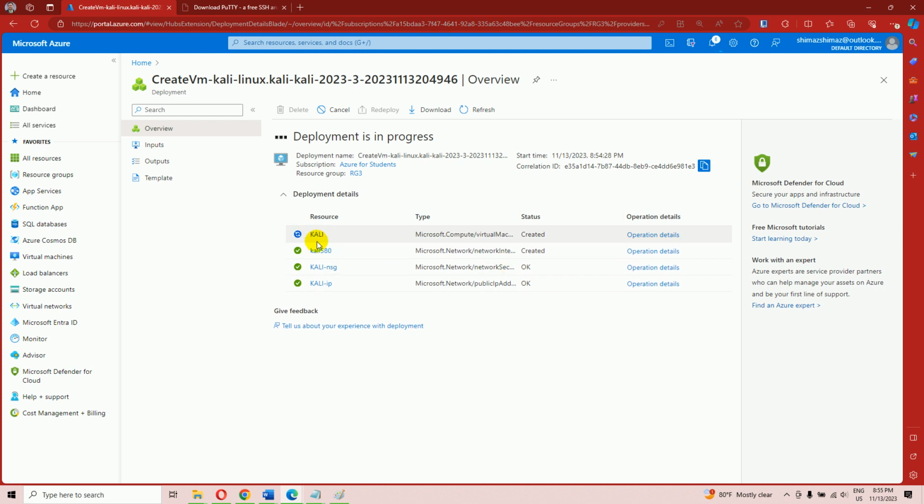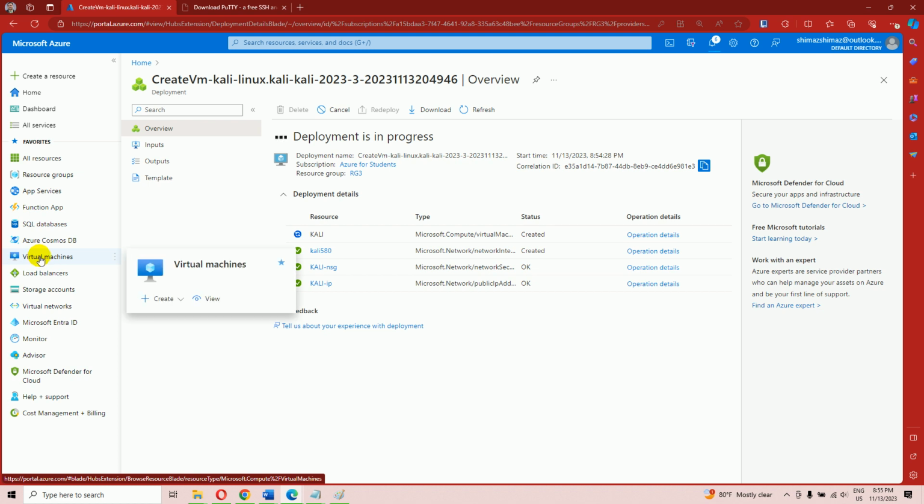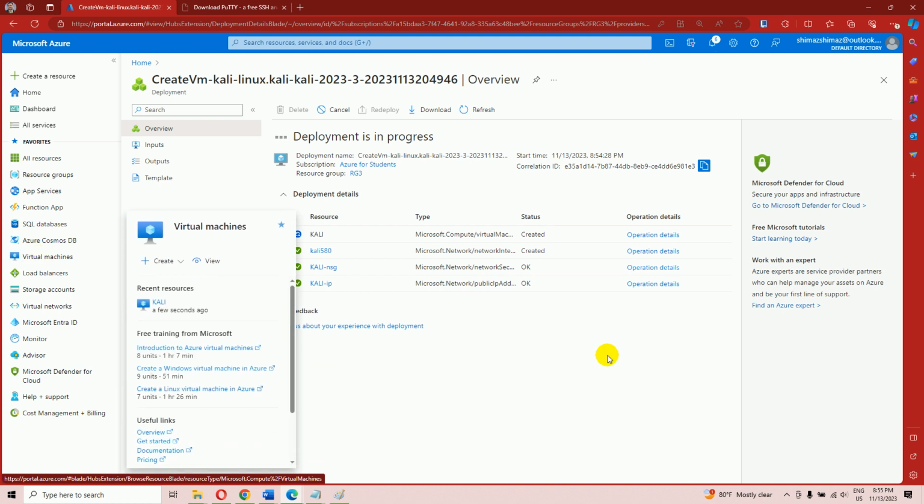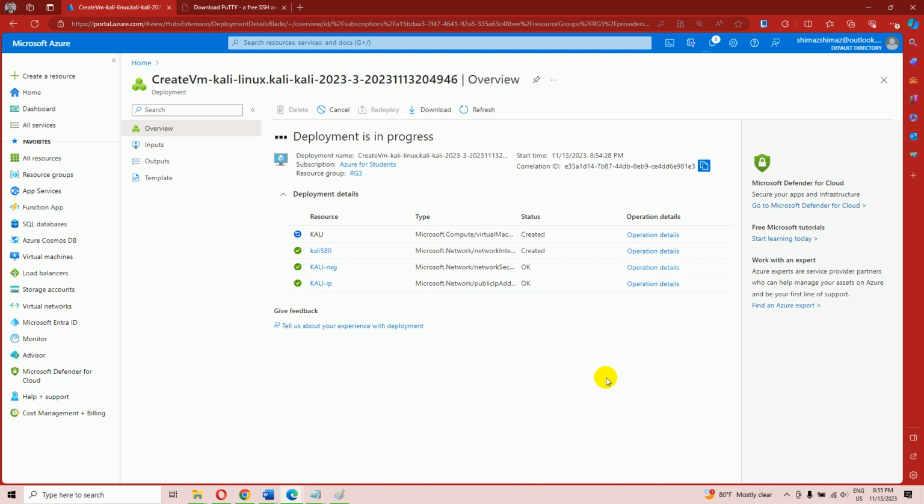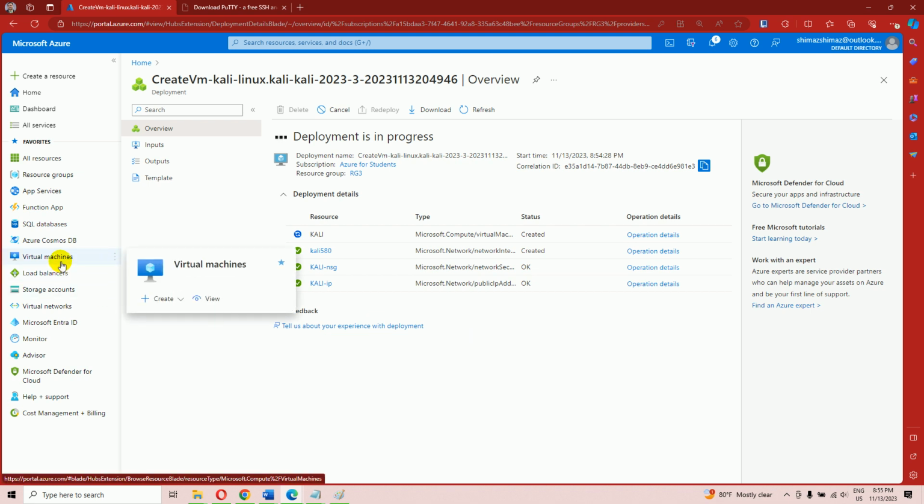So until this process gets completed, we can go to the second virtual machine, but I think better we wait. Okay, let this process take some time. I think it's taking some time. Let it complete. So we have to create one more virtual machine.